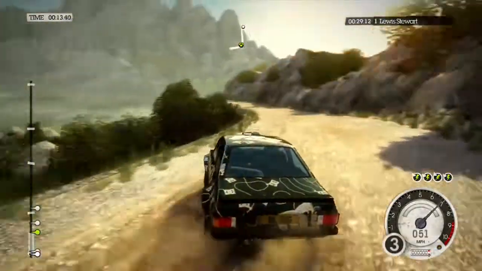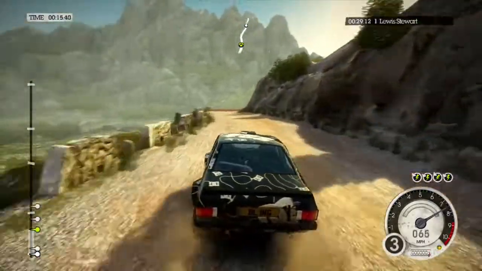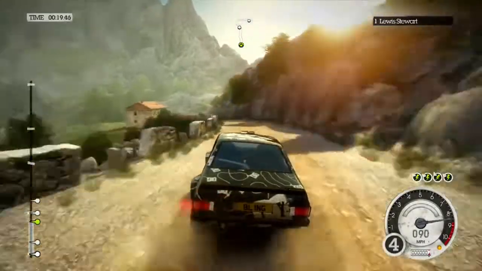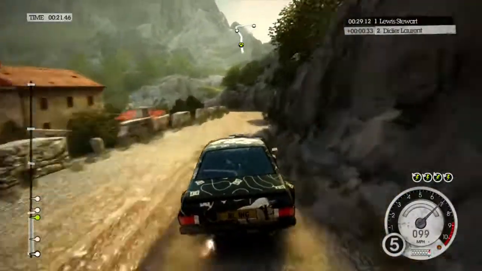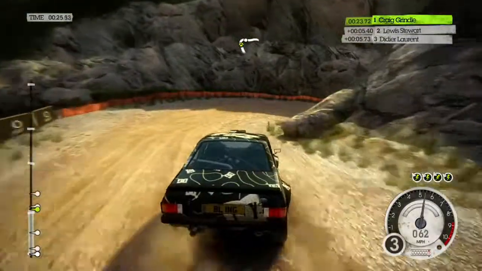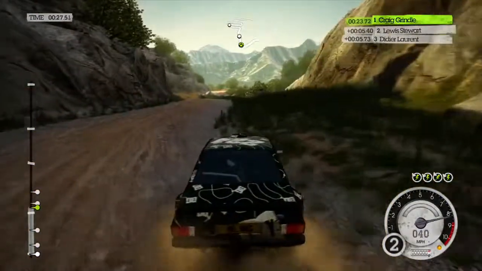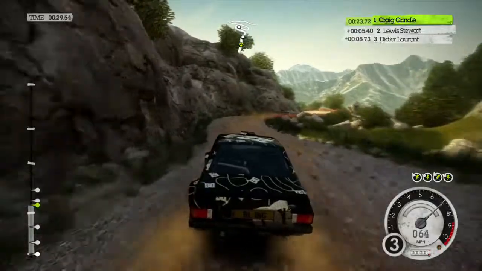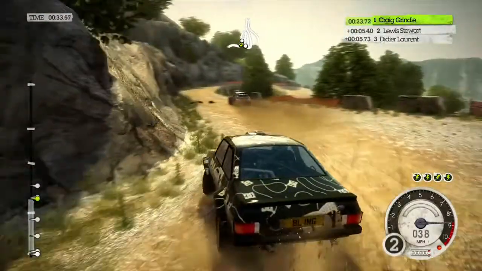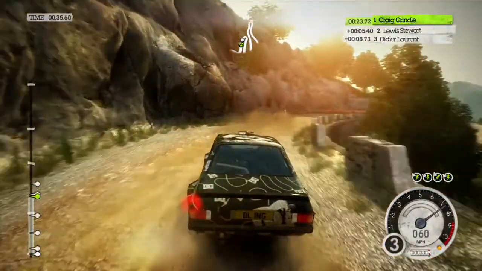Okay, I did not expect that. 60. Left 6, 80. Left 3, past house, 40. I did not expect that to be that quick at all. Look, we've already caught up with the car. 40, right 3, left 2. 40, hairpin right. Perfect corner.